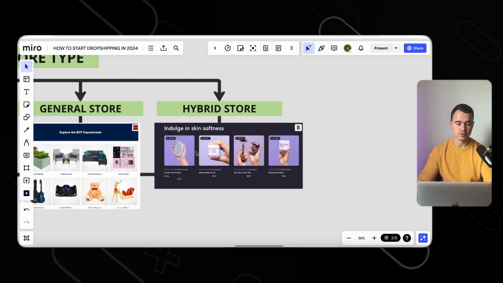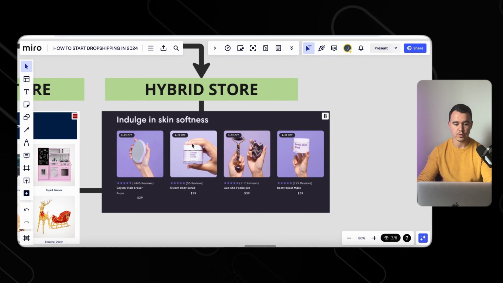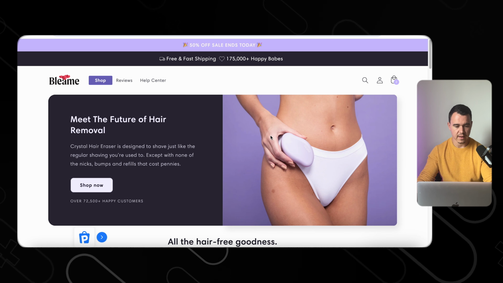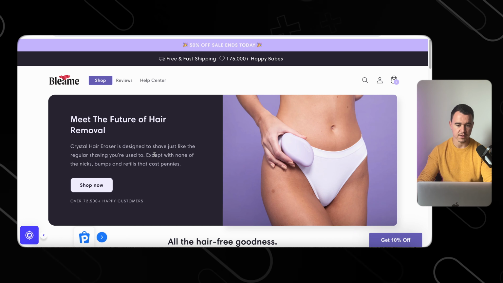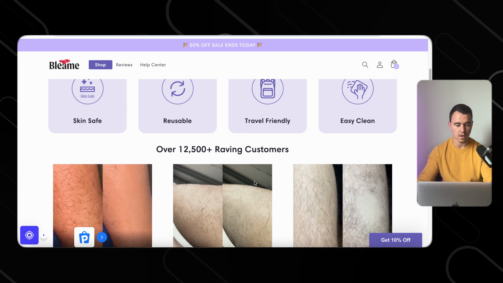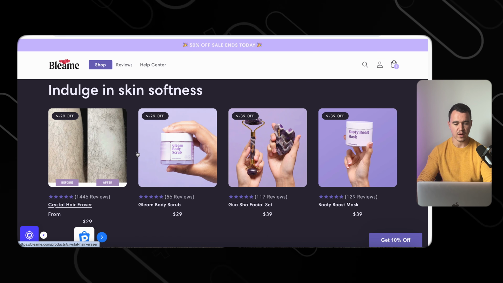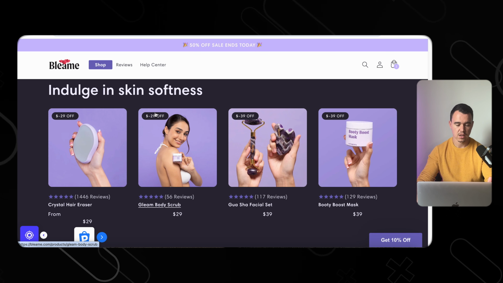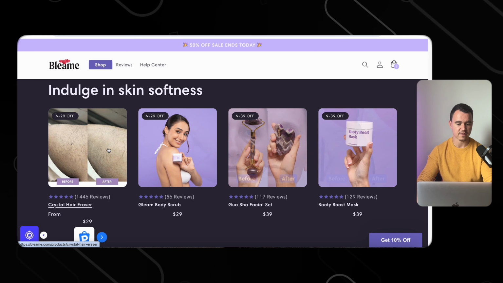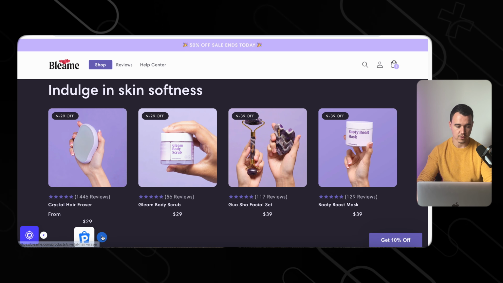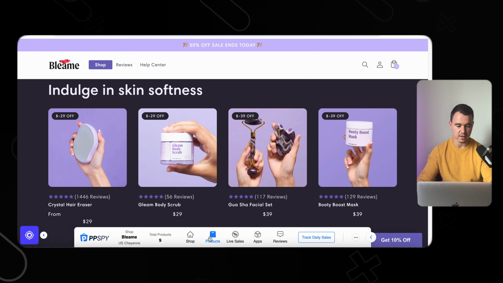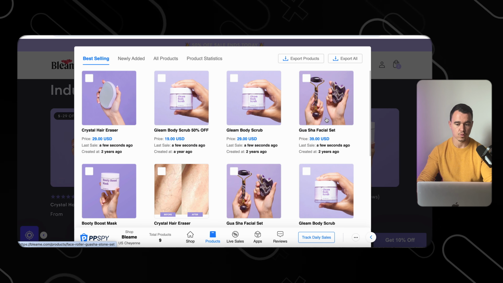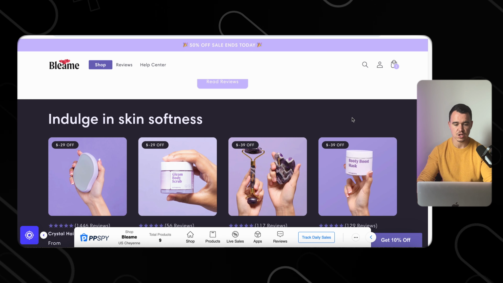And then what I love to do, and this is my personal favorite, I call it the hybrid store. One of the famous stores I think is Gleam.com. Yes, they do sell hair products, especially this one, but what I found is that they sell a lot more products in this niche, and they brand it around this niche. So they are in the skincare and hair removal niche. The colors are the same everywhere, but they can still sell a lot of products. And if I go to PPSpy, you will see they even sell 9 products, all in the same niche. But you can still test a lot of products within this niche without creating a big niche store.